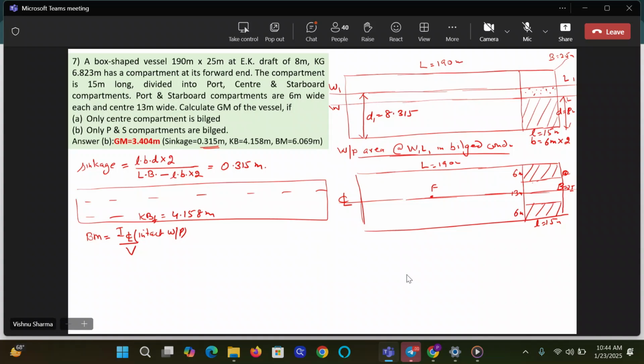Because I was telling you repeatedly, you could have added the moment of inertia also. Yes or no? Correct? Yes, sir. Correct. Now, I'm asking a question. Is center line a standard axis for the whole water plane? Yes or no? Yes, sir. And is center line a standard axis for the lost water plane? Yes or no? No, sir.